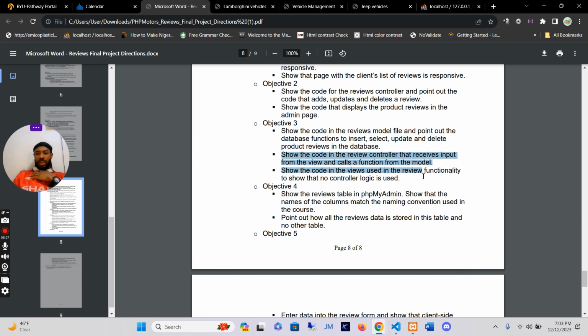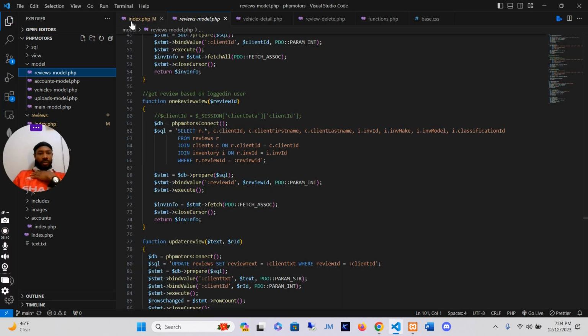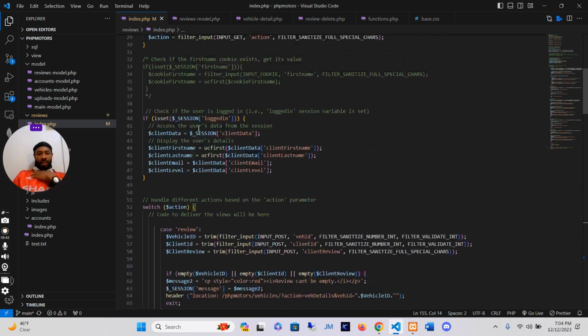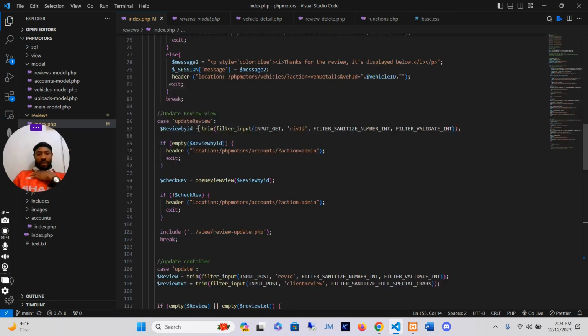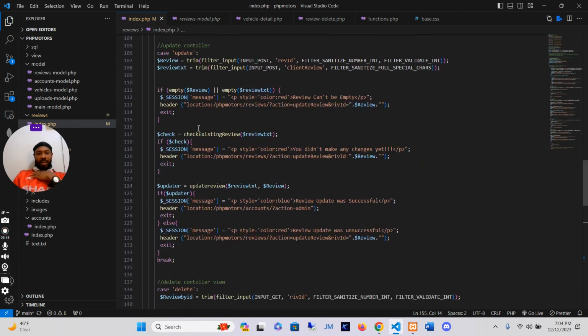Show the code in the review controller that receives input from the view and calls a function from the model. Okay, just one code. Let's use the one that gets an ID.